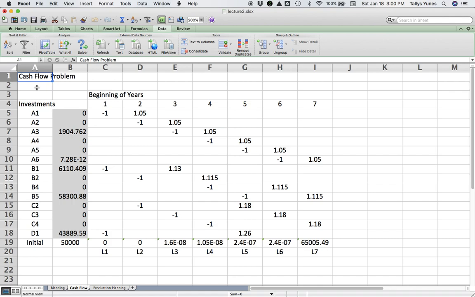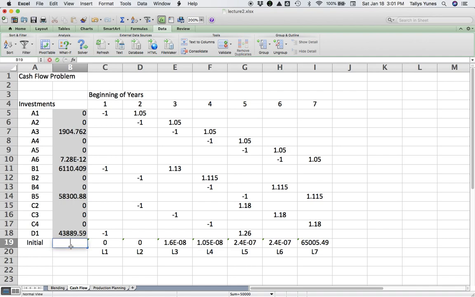Great, so we saw how to do the original problem. We saw how to incorporate intermediate inflows and outflows of cash. The last thing I want to show you how to do is, what if I had a target value and today I have no money? I'm going to borrow money so that according to my plan, I want to have a given amount after 6 years. So let's say that given amount is 100,000. So what I'm going to do is this. This amount here then becomes a variable because it's a number I don't know. What is the least I can borrow today so that I have in hand, let's say, $100,000 after 6 years?